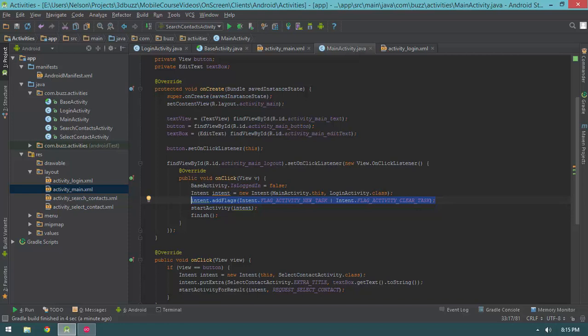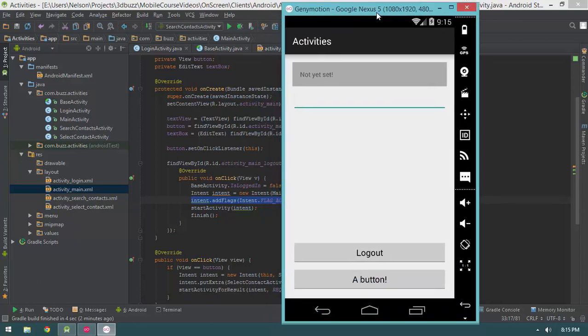Now the last thing I want to show you guys is the concept of a home screen, a main screen. In this application, my main activity is considered to be my main screen, like my Twitter timeline, my Facebook timeline, the main entry point, my inbox sort of thing, right? That's what I consider my main activity to be.